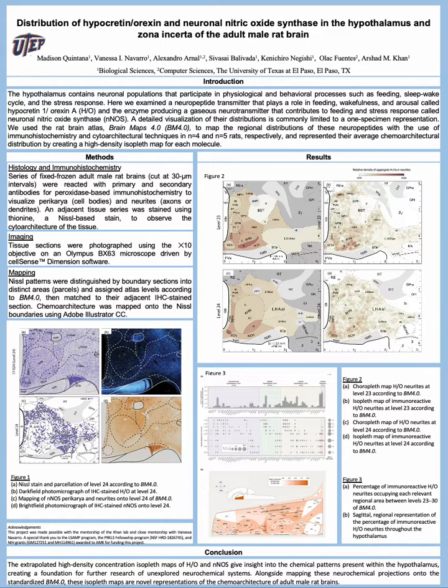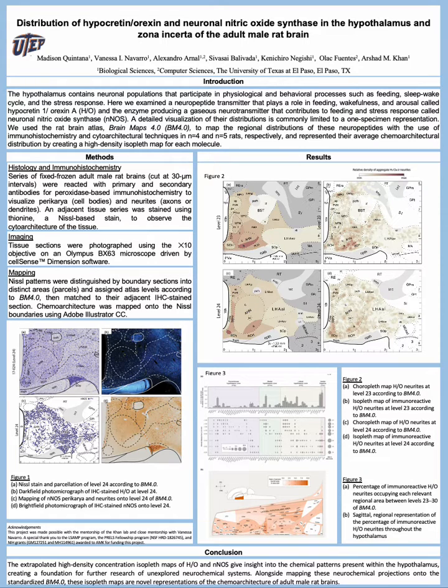The hypothalamus is a brain region responsible for sleep-wake cycles, feeding behavior, and arousal. Although the cellular structures of this area have been explored, we lack a foundational understanding of the intricate chemical systems that compose this area. Chemoarchitectural research has been limited to a one-specimen representation. To ameliorate this, this project aims to represent the projections of two neurochemical systems through 4 and 5 rats respectively on Swanson's Standardized Rat Brain Atlas, BrainMaps 4.0.